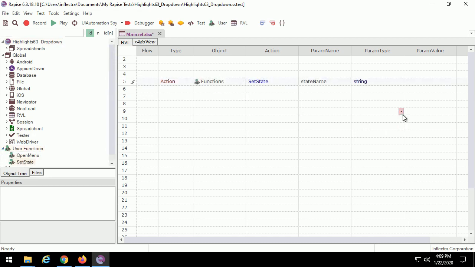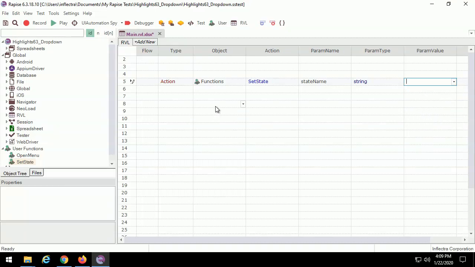In real-life applications, in many cases, parameters have a limited number of values. These are application domain specific dropdowns. It may be a list of departments, list of types, list of customer categories, and so on and so forth. So it's useful when a parameter is selected from a limited set of values. For example, in this function, we set the state and we expect the value to be one of the states. So for this parameter, we have this list.